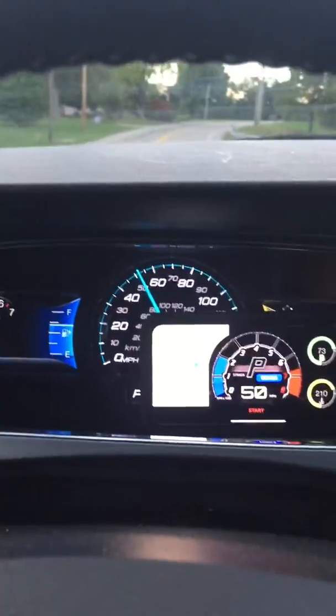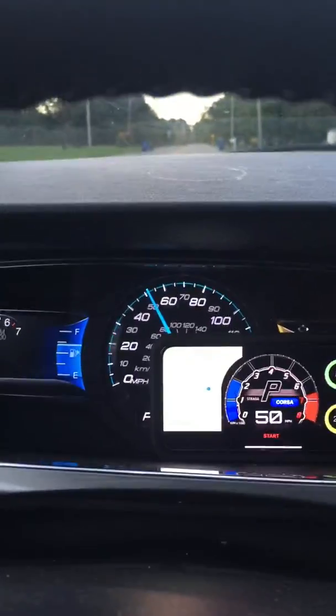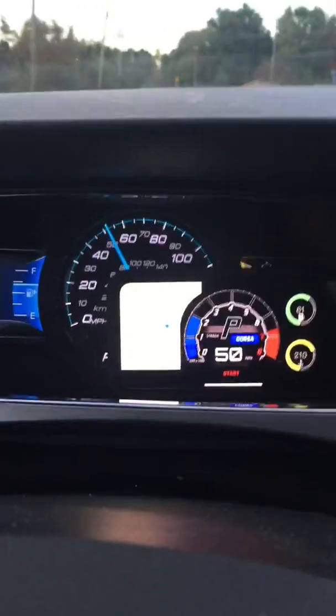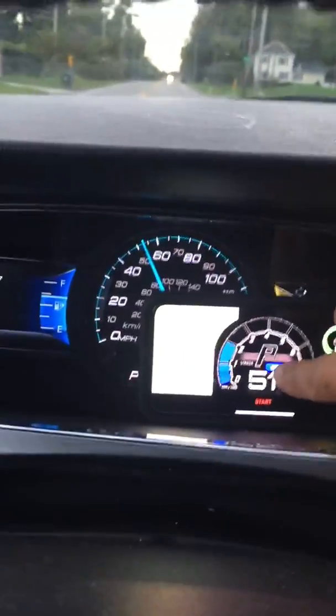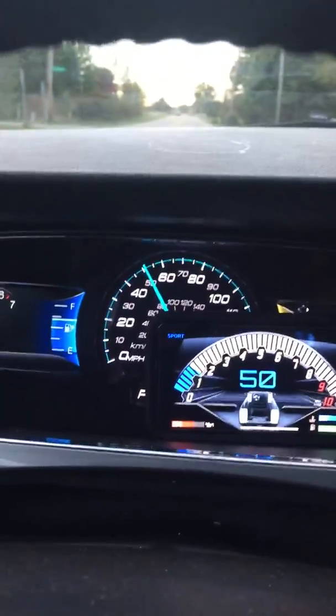Now we're going into the URIS. The URIS-1 comes with a real-time map on the left-hand side. It's going to ask you for permission to get your real-time location when you first open this interface. It provides the map, your miles per hour, your RPMs, your fuel gauge, and your coolant. With the Lambo Dash interface, you can click the Corsa button above the miles per hour and it'll take you directly to the Aventador screen — similar to what's on the URIS just released by Lamborghini. It also has its own standalone application called URIS Dash in iTunes.